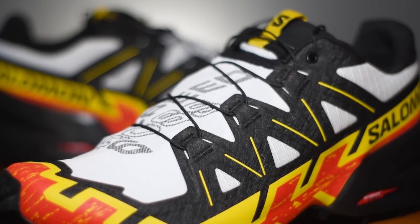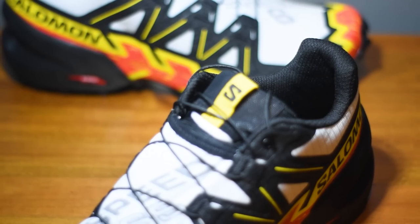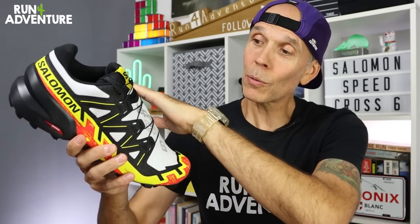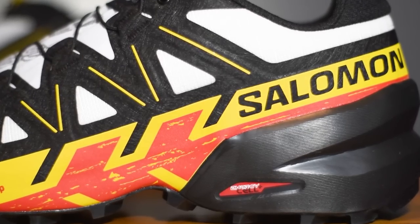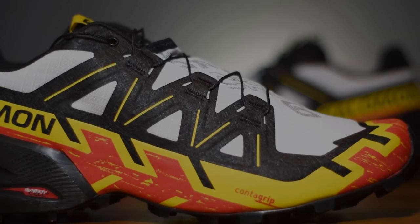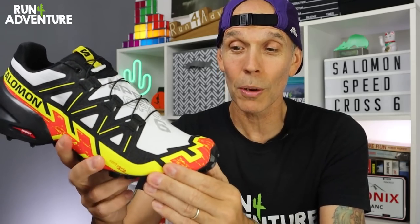The tongue inside the shoe is just a standard tongue, really well padded. The same can be said about the ankle collar and the heel cup. Salomon have worked in some of that ripstop fabric across the midfoot, giving you a sort of booty fit and design. We've also got multiple overlays starting at the heel, working down around the midfoot and lace eyelets, finishing up wrapping around the toe, put in place to give a precise lockdown feel around the midfoot and good levels of durability.